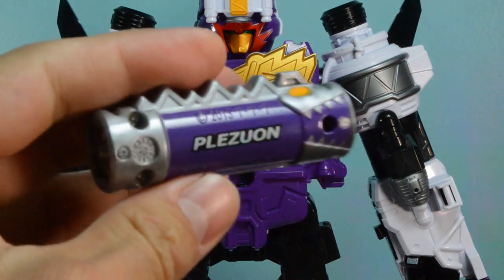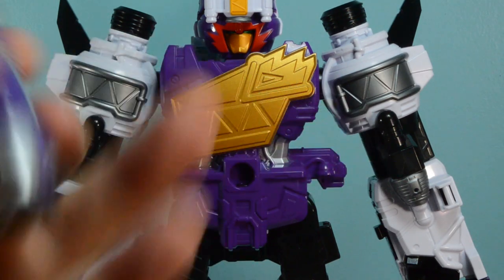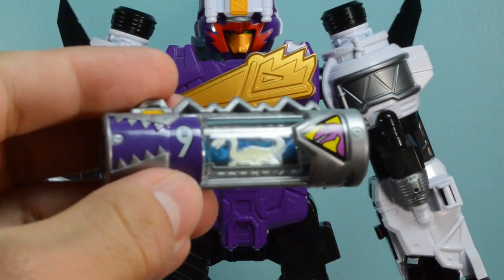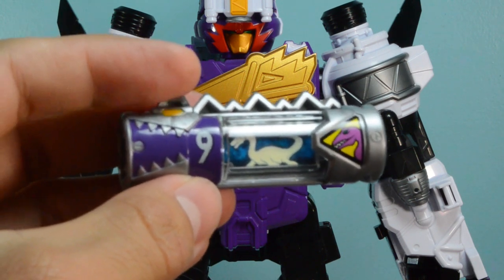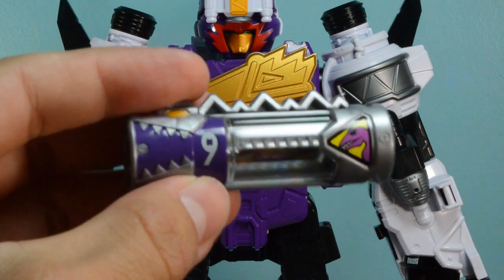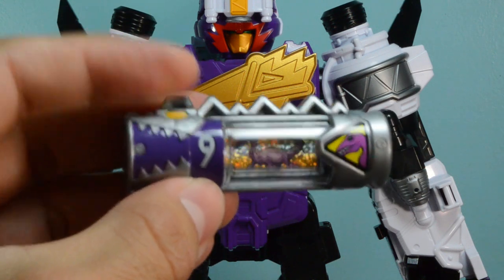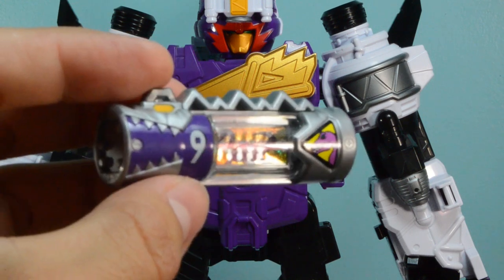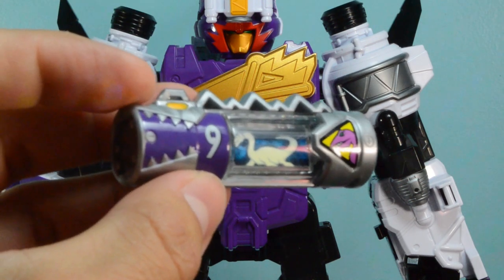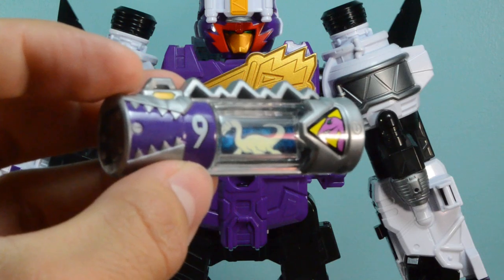On the back, we have the name of the mecha, Plezu-oh. On the front, we have a panel, and right up here we have a button that we can press to rotate the panel inside the battery. And so this is dormant mode, the brave bin mode, you know, ready to use, ready to activate the mecha. In dormant mode, the neat thing about these batteries is that they can store some light energy because of the fact that the sticker inside the panel is glow-in-the-dark.